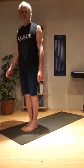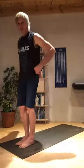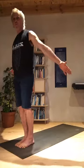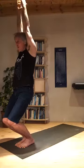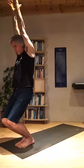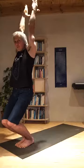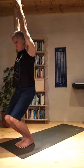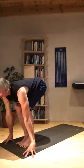Standing at the front of the mat, our feet are together. We're going to do some front lunges and some standing poses. So, in the beginning, feet are together, bend the knees, arms up, chair pose, Utkatasana. Get your arms behind your ears. Keeping your knees bent, arms down on the side of the mat, next to your hands.